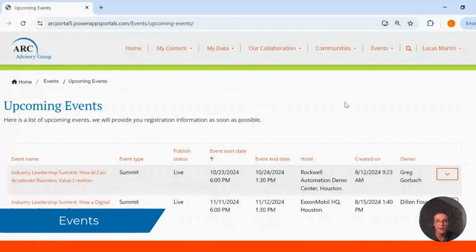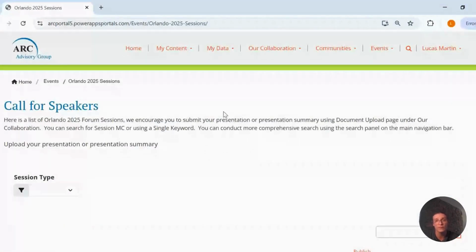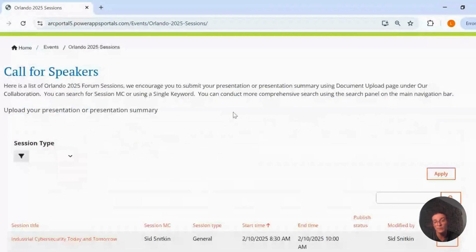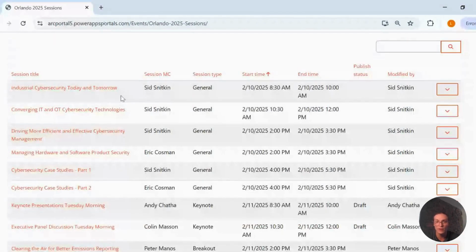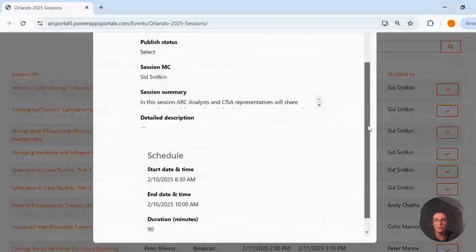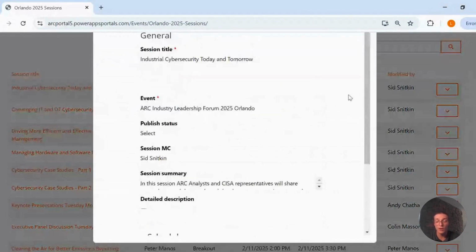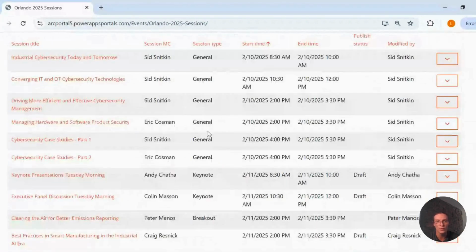And then finally, if you want to get a quick snapshot as to what we're thinking for sessions or a rough agenda for the 2025 Orlando Forum, you can come in here, and again, we've got not even placeholders, we've got actual descriptions for some of the events and sessions we'll be hosting. So if you aren't really familiar with the forum, I highly recommend you play around with some of this stuff a little bit. And also, if you're interested in speaking, I recommend you pick around in here and see maybe which one of these sessions might be a good fit for what you're planning on presenting.